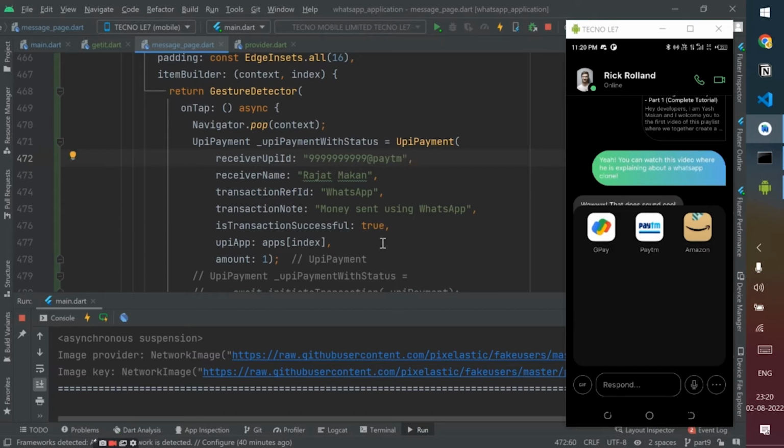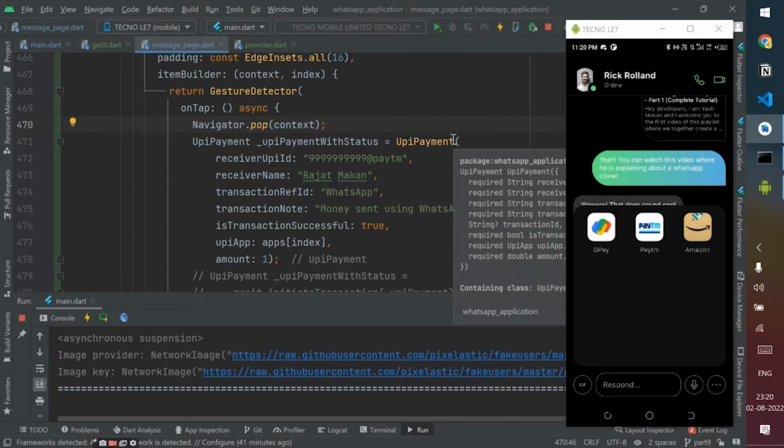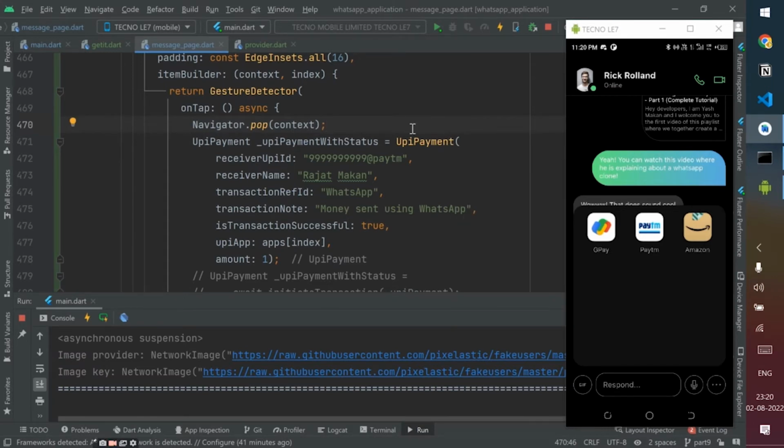Right. So as you can see, whenever we click on any of these widgets, what will happen? We are first going to pop, so basically this bottom sheet will go back. Then we are starting the UPI payment. So we have to pass the UPI ID, and here we can pass the UPI ID. After then we can pass the receiver's name.